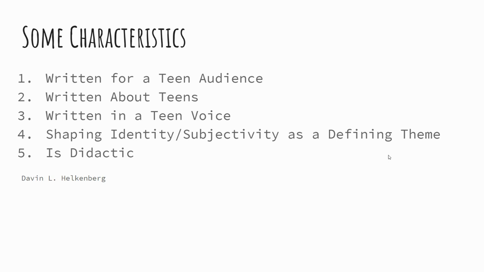Number 4, I think, is shaping identity. How do I become this person I want to become is a key element. How do I start taking control of some of the things in my life is a key theme, a key element of all of these novels. And again, that wasn't the key to Ordinary Grace. Finally, it's didactic. In other words, it's going to teach. It might even hammer you over the head with the idea of this is the point I'm trying to make.